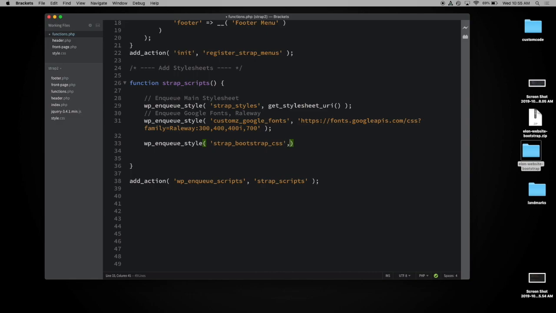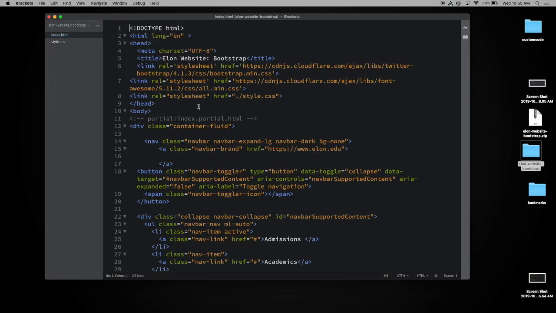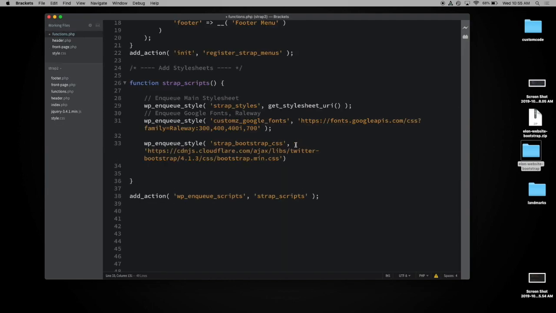And then let me do a comma here. And what I want to do is I actually want to put in my URL so that links to Bootstrap itself. Now on the website, let's go in and find that CSS. Here it is right here. So I'm going to take this and copy that link, and let's just place it in there. Alright, space this out, and then let me put a semicolon there. And that should be good for that. We'll be able to test this out here in a second.